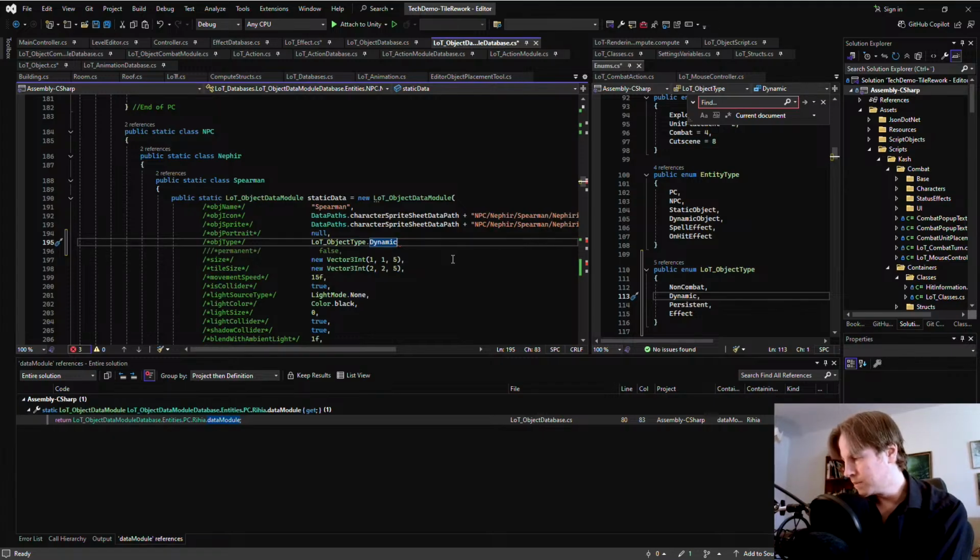Second idea was to make a new list for objects that are not effects. But that would be like 99% of the objects in the object list would be in this new list. Because effects are probably going to be quite scarce in reality. It's mostly going to be like on-demand effects that generate when you cast a spell or something.